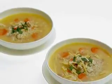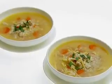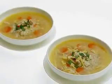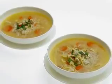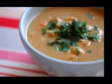Spicy avocado soup recipe. What you need: 4 fresh jalapeno peppers, seeds and stems removed, minced; 3 ripe avocados, peeled and pitted; salt and black pepper to taste; 10 cups chicken broth; 1 cup walnuts, finely chopped; 3 tablespoons fresh cilantro, minced. How to make it.